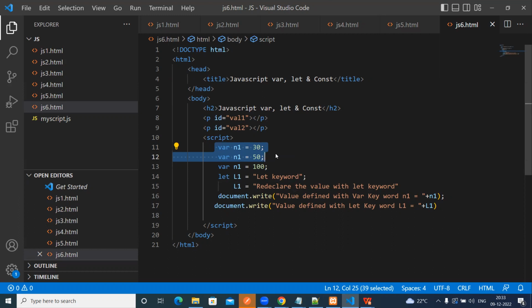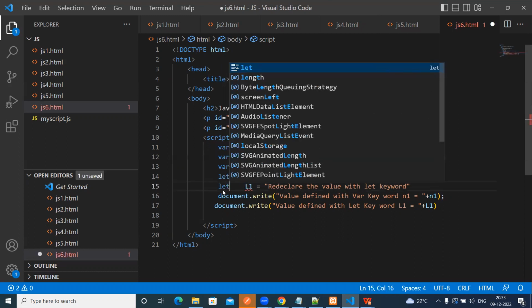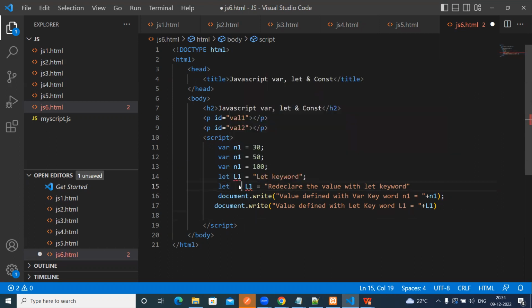That means we can change the value, but we cannot declare again. We cannot use the let keyword again with the same name. So we can change this value without using the let keyword again. So the let keyword can reassign the value, but we cannot define it again.